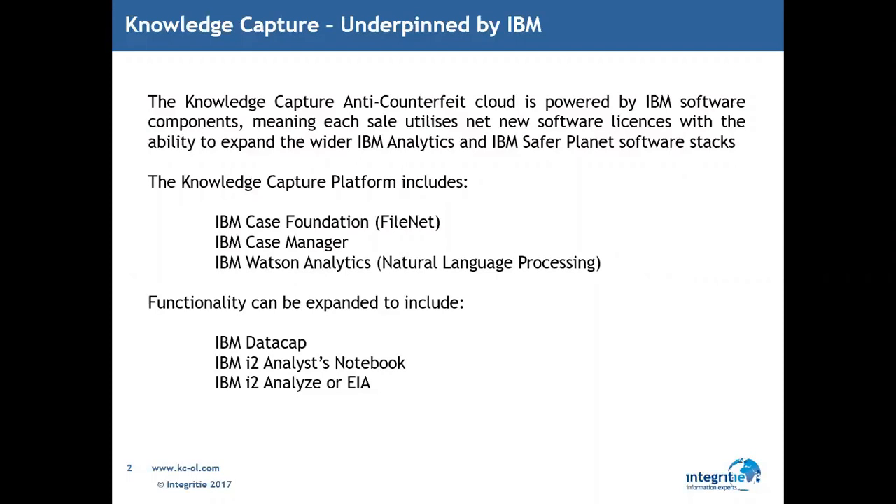The real differentiation is that we've pulled them all together to create an analytics tool that's helped the brands — which are the manufacturing companies — fight counterfeit. In the industry today, a brand is the Procter & Gambles, the Unilevers, the Chanels. These companies in counterfeit terms are called brands.